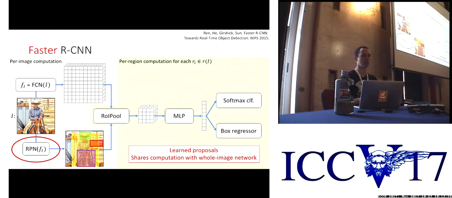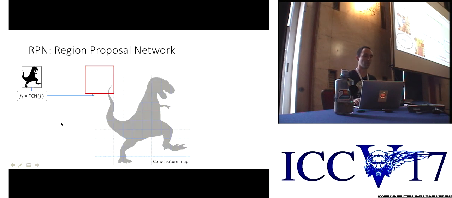And the region proposal network has two important properties. The first is that it can propose where to look in the image to find objects. And the second is that it's actually going to share the feature representation that's computed by the FCN, which is why I've changed this arrow here to point down from this feature representation down to that box. And this enables the computation to be very fast because the marginal cost of running this region proposal network is going to be quite low. So let's take a look at what RPN does and how it works.